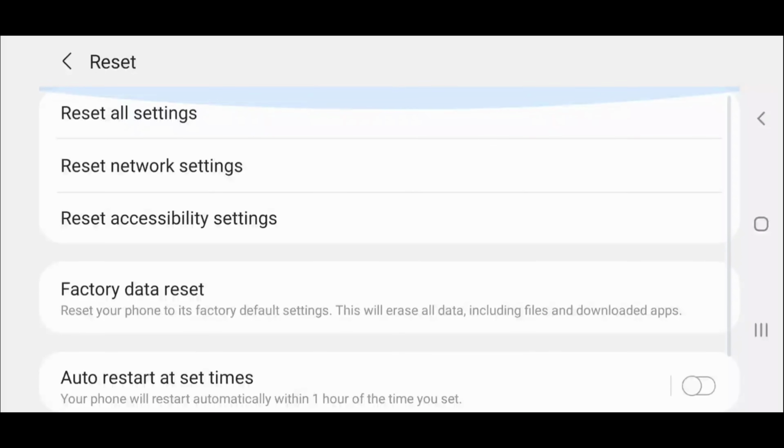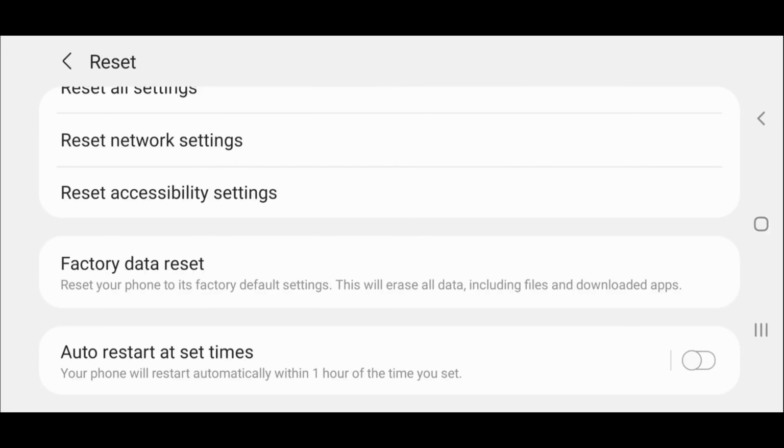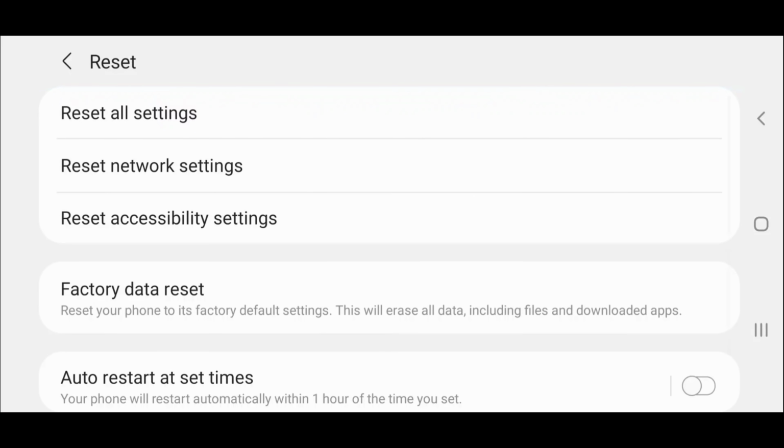Now, once again, I said this before, this is more like a last resort because I know some of you guys have some important files on your devices. So before you do this factory reset, please make sure to back up all your important files and all that. And if you're using your parents' phone or something, please make sure you tell them about this. Make sure you get their permission, because they might have a file on their device that they don't want you to delete. So yeah, this is the last resort. If you're using your parents' or brother's devices or something like that, make sure you tell them first and make sure they're okay with it as well, and make sure they understand what a factory reset is.